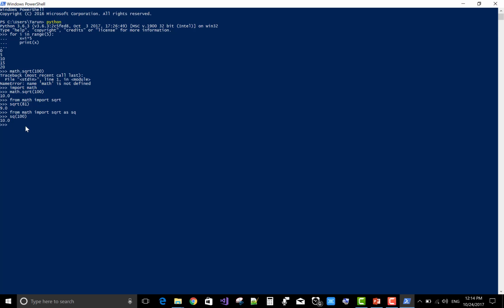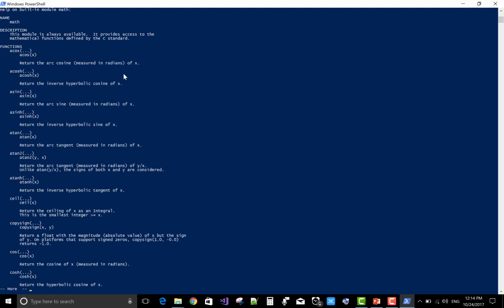How do you get help for your library functions? Type help for interactive help, or help of an object. So use help with the math keyword. These are the functions in the math library.